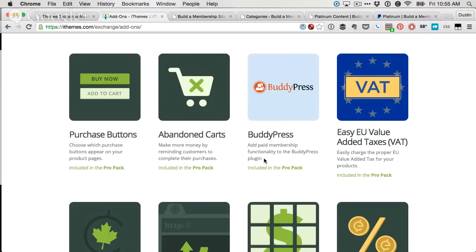So maybe you want to automate the whole process, and you want to have somebody pay you regularly for, say, web design services, or for lawn care, or whatever it is. Say it's $20 a month, and they sign up in this membership site, and this piece just manages your whole thing. You don't necessarily have to go and invoice people every single month. You just set them up as a recurring customer, and then you let iThemes Exchange or whatever plugin you use be the driver for taking and processing payments. That's what you could use a membership site for that isn't learning.